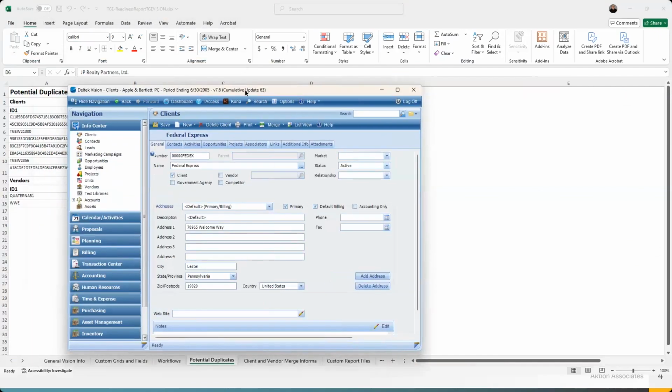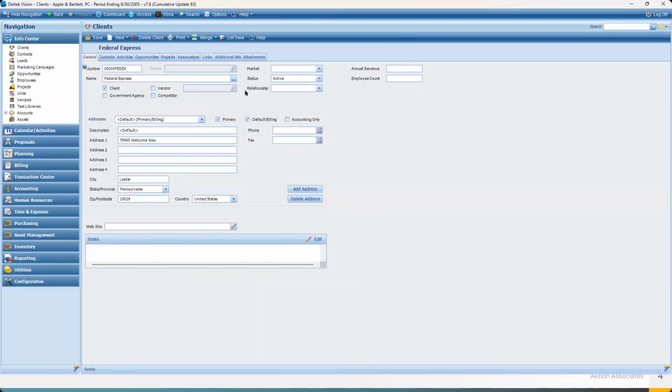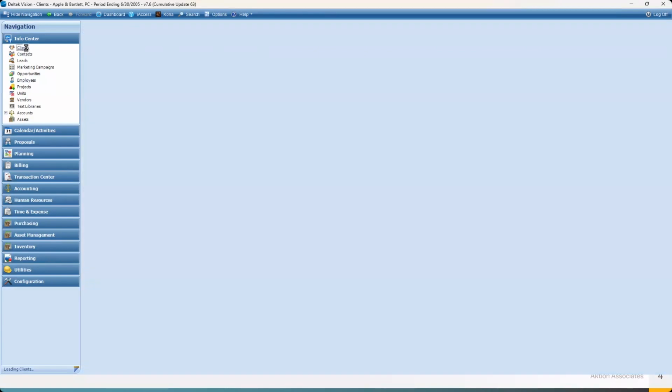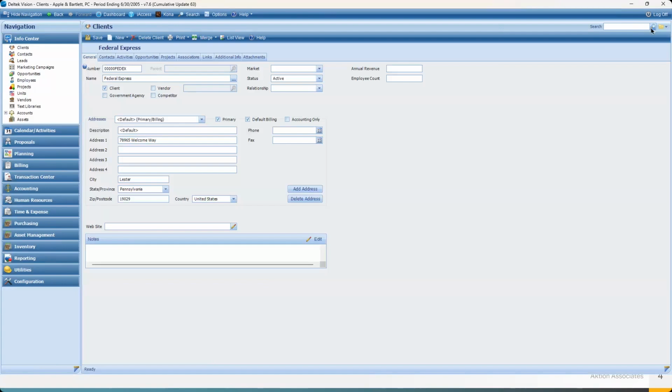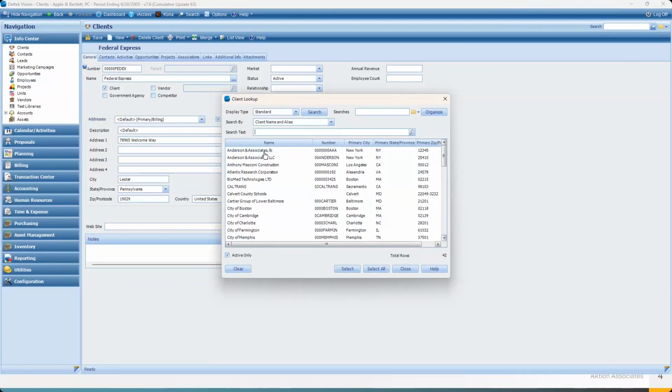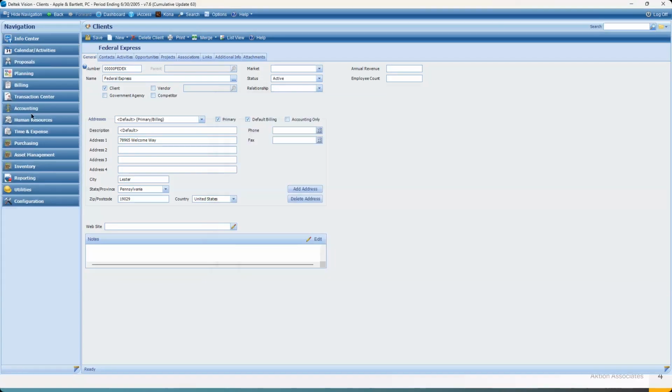So we're going to switch back between Vision, the report, and even Vantagepoint today. If I want to go into my clients, and again, this will be identified on the report, so you won't have to come in here to look for it. But if I do a search, I can see that I have 2 Andersons, one with a lowercase llc and one with a capitalized LLC. So if I want to combine them in Vision, so that I don't have 2 records coming over into Vantagepoint, that is under your utilities, key conversions.